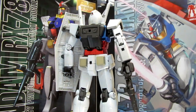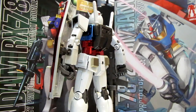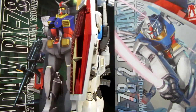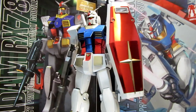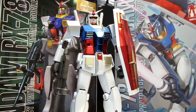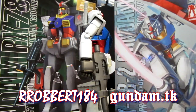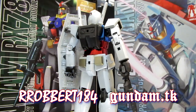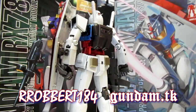It seems like all their eggs are in one basket, as it were. But when it is the RX-78 Gundam, this is the kind of thing that's almost long overdue in Master Grade — you've got to expect it every three years or so anyway. Why don't you let me know your impressions of the Hobby Show? Stick around for lots more news, reviews, and everything else you can use. I can't wait for the 3.0, and we'll see you back here in three years — or four — for the 4.0. Bye!